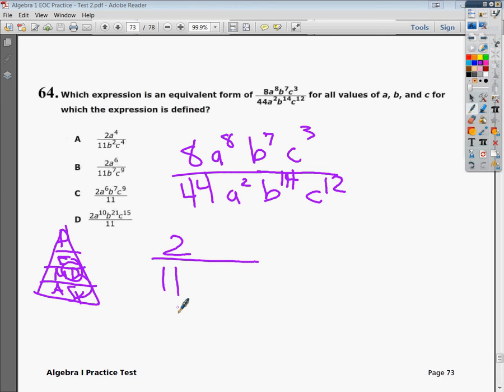Now from here, I'm going to compare my A values in the numerator and in the denominator. I tend to circle the one that's the biggest to remind me to put the result on that side of the dividing line. So 8 is bigger, 14 is bigger, and 12 is bigger. And like I said, we're going to subtract. So I do 8 minus 2, which is 6. So I leave A to the 6th power on top.